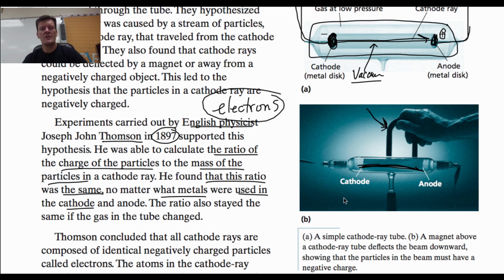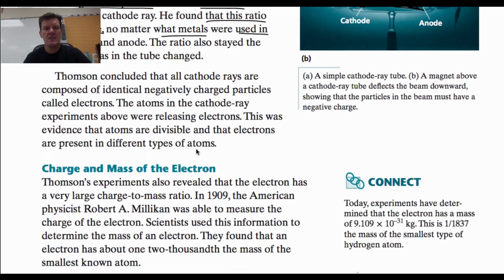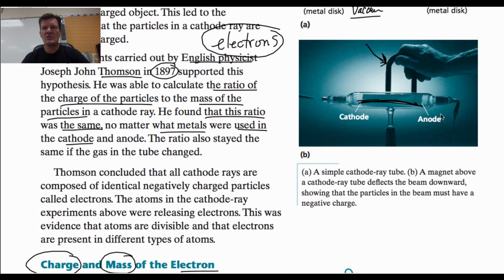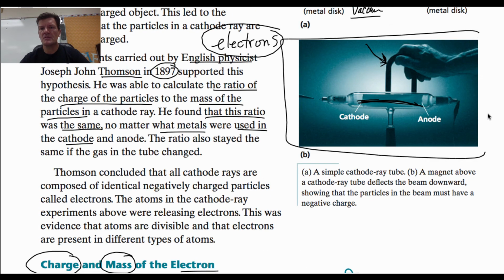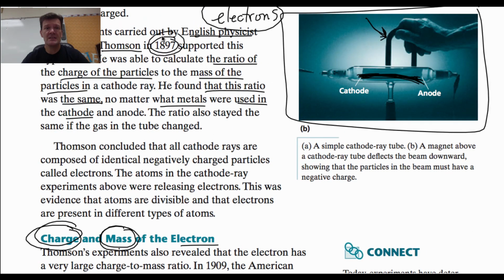Okay? From this experiment, you don't really need to know exactly how he did the calculation or anything like that, but he was able to figure out the charge of an electron and the mass of an electron using this experiment. That's what you need to understand. You need to kind of understand how it was set up, that electrons are flowing through this tube here, and he held a magnet to it, and because the magnet caused the stream of electrons to bend a certain amount, he was able to calculate the charge and the mass of those electrons. Pretty phenomenal. Go way back in 1897, right?